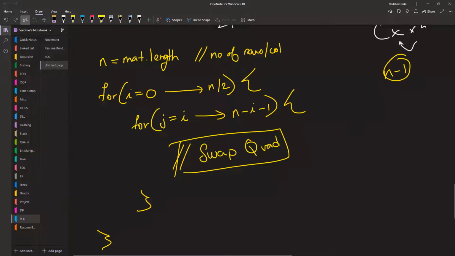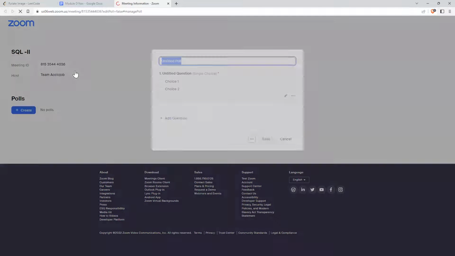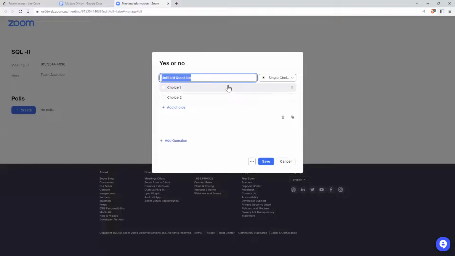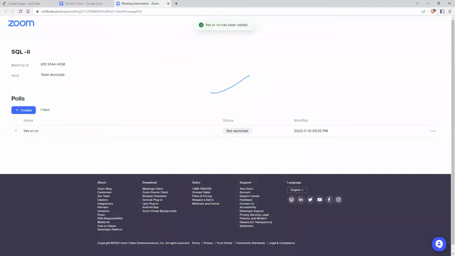It takes a lot of time to create a poll. That is the problem. Look, if I want to create a poll, this is what I have to do. First, go to this page, give a title. Then I have to add the question. Then I have to add the choice. And then I have to save it. And then I have to launch it for you. Yeah, that is why I asked it on the chat. Please don't write on my screen, guys.